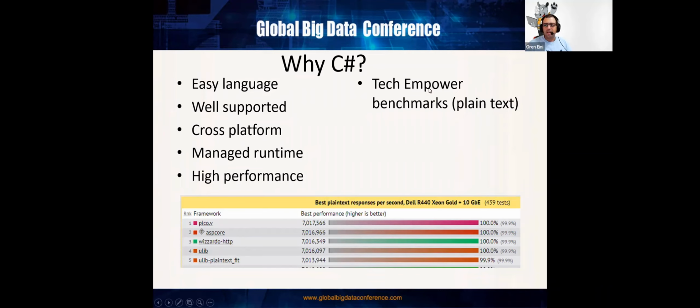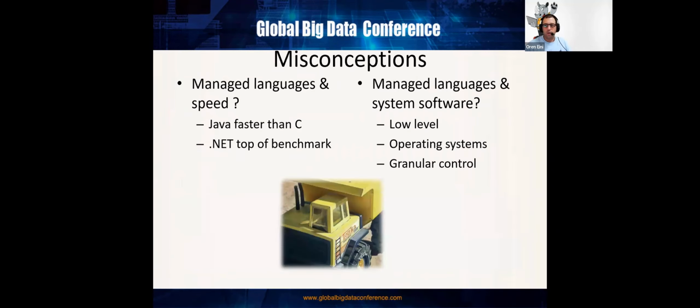Just to give you some idea, this is the TechEmpower benchmarks. And you can see here that ASP.NET is in the number 2 place, and the one above it only just barely edged it out. And for the past 5 to 7 years, Microsoft and the overall .NET community have been putting a lot of effort into improving performance. And that has significant benefits all around.